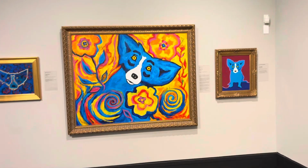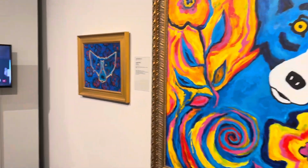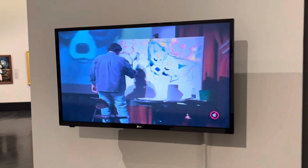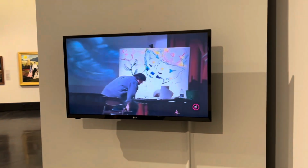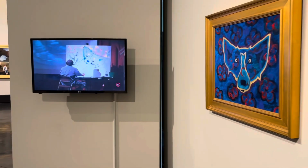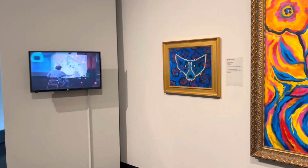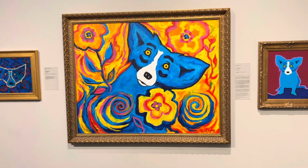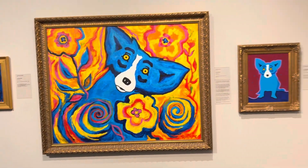These are from the riverboat trip of 2004. George painted this on the riverboat. And you know what I love? There he is on this video, which is running in here all the time, painting that painting. And Douglas Magnus, my husband today, took that video. Runs almost 2 hours. Come see it at the Longview. There's a great show there too, at the Alexandria Museum of Art through June 21st. That is that painting. What's also great on that video is you can hear George talking about his work.